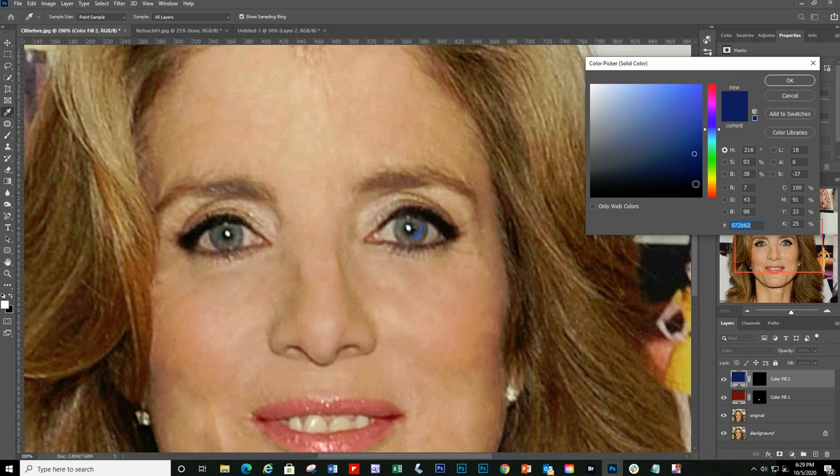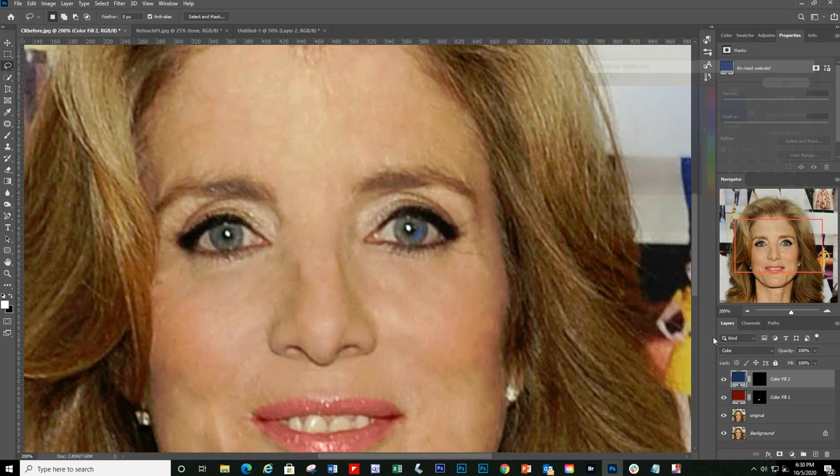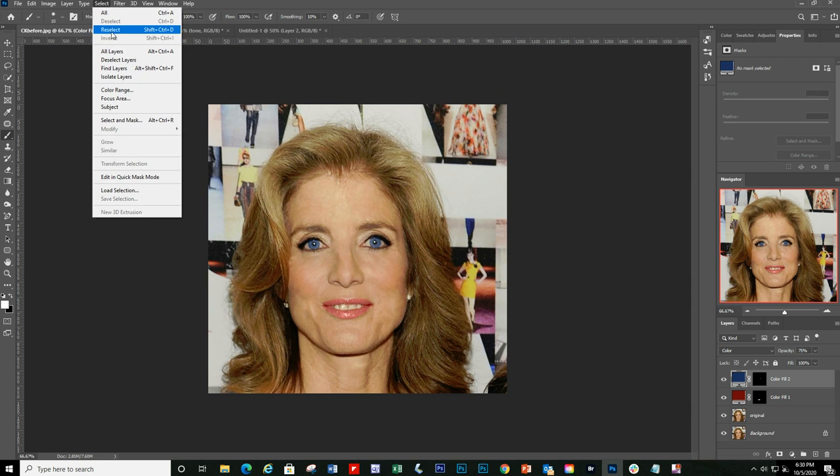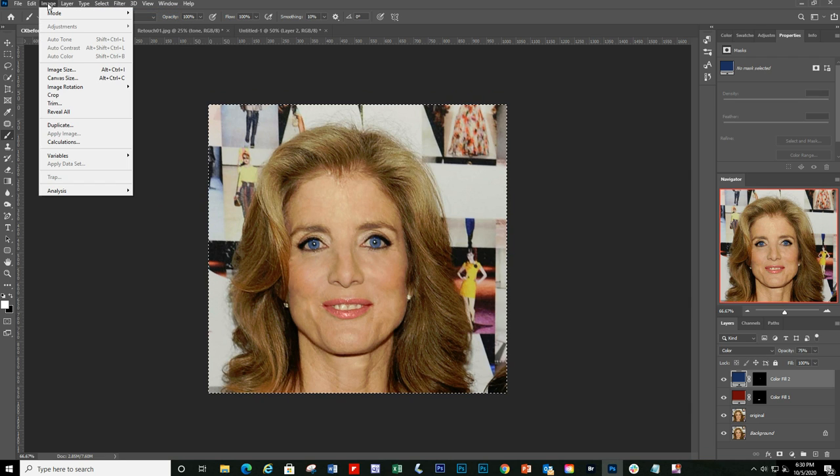That looks a little too purple. So let's see if we need to change it. Again, going into my mask, painting with white, and let's see if we can come up with a color that's pretty good. Okay, so again, maybe too purple, maybe too bright. Remember, we could change our opacity, make her look better. Okay. We okay with that? Yeah, that's fine. Okay. That looks good. All right, so I'm going to select all, and I'm going to take another copy of this one.